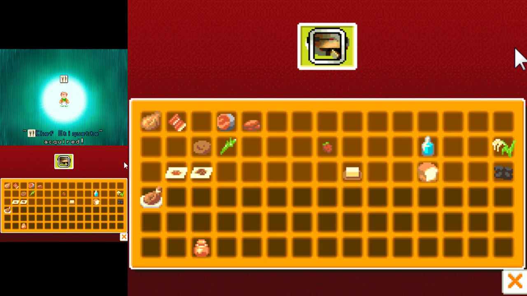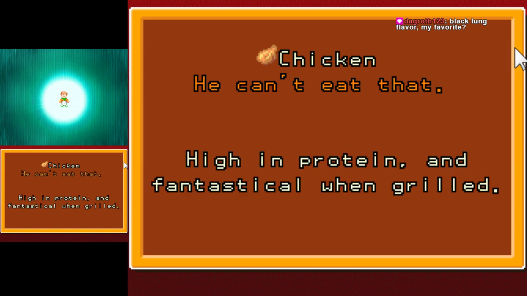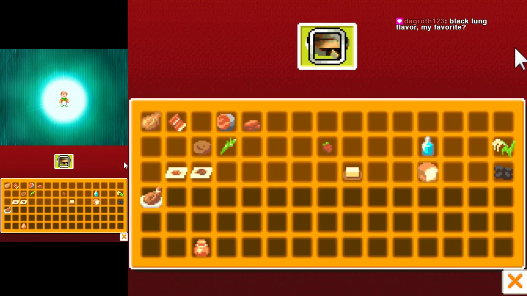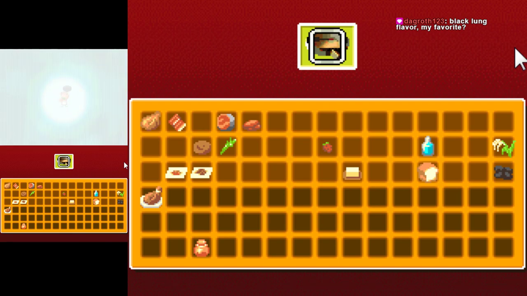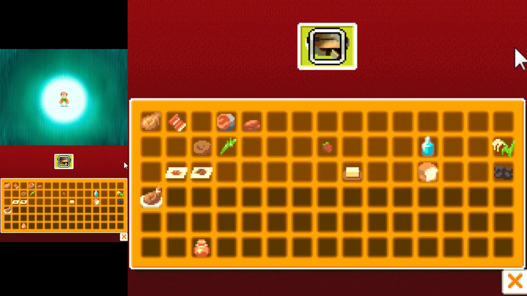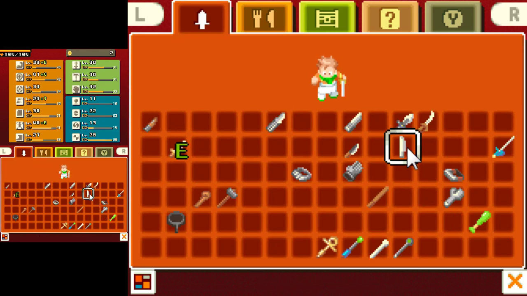BBQ chicken, and it smells great. Chef etiquette, cool. Black lung flavor. I mean, my favorite? Oh, I put two chickens in there while I was reading chat. You can't have two chickens. Good, I'm not screwing up these chickens. Oh, you know what I should do? You know what would be a wise idea? Actually holding a knife. If I had a Ginzu, for instance, my cooking's better.